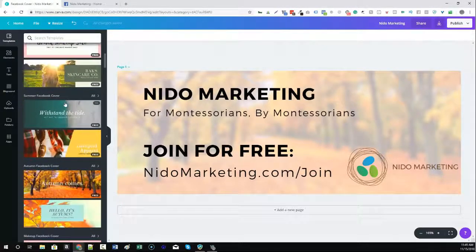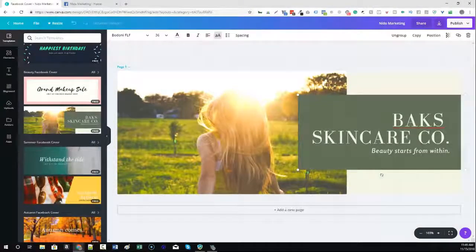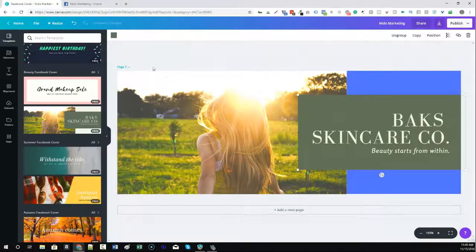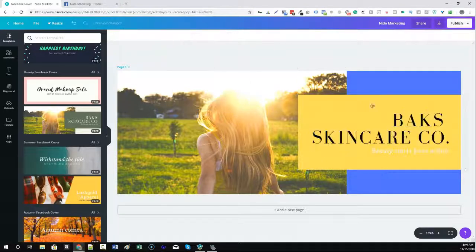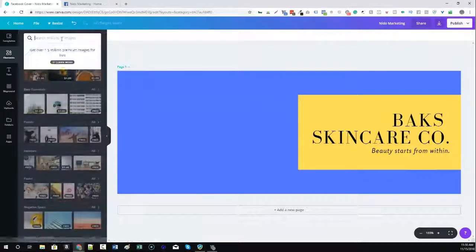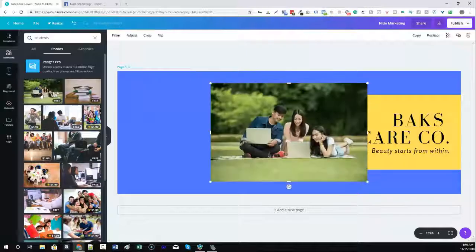Yeah, well, and that's the other thing too. The template I chose was probably a bad example because it only had one element and one layer. But some of these, like you notice this one has an image here, the background color. So I can change this background color to whatever I want. So like that goes blue. I can just change this color to yellow. And then I'm going to get all my text and make it black. And you can just see really quickly how you start to make this fit your style and your theme. And we'll get a photo of students, let's say. I don't even really know what that means. Bam.